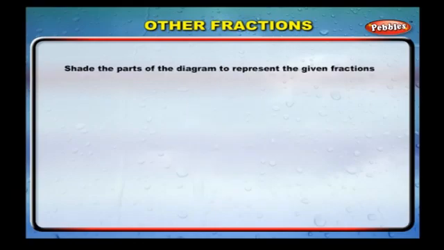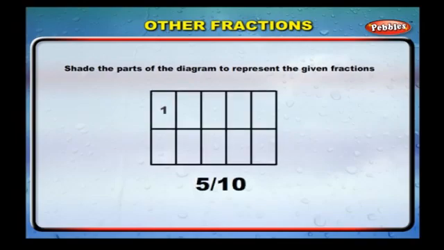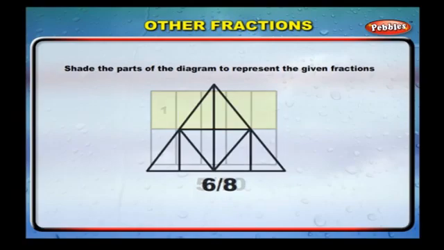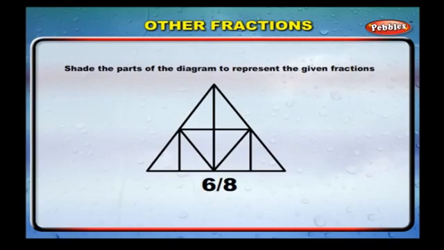Shade the parts of the diagram to represent the given fractions. 5 by 10 is the fraction. So, let us color 5 parts of the 10 parts. 1, 2, 3, 4, 5. 6 by 8 is the fraction. So, let us color 6 parts of the 8 parts. 1, 2, 3, 4, 5, 6.